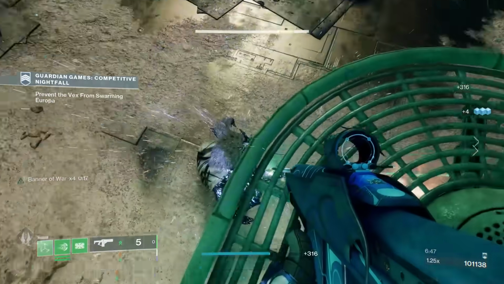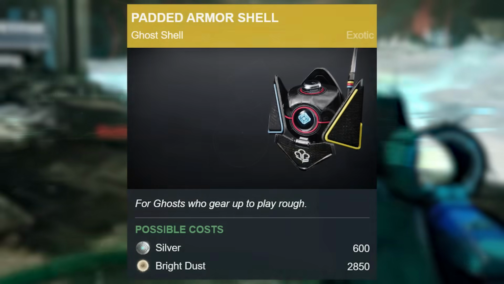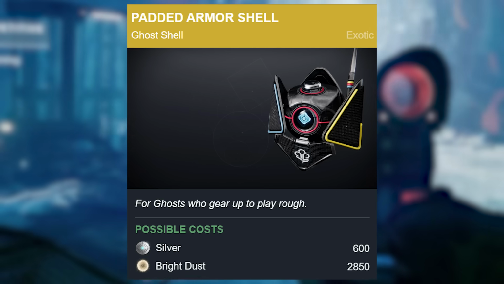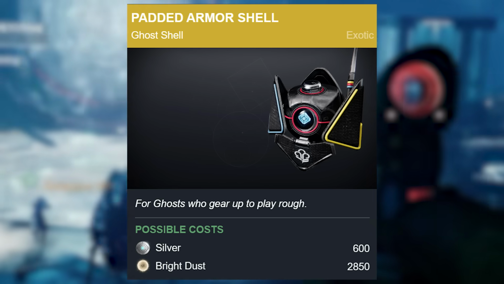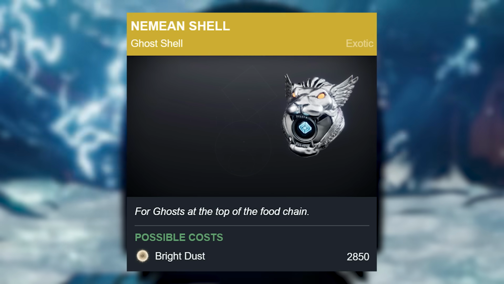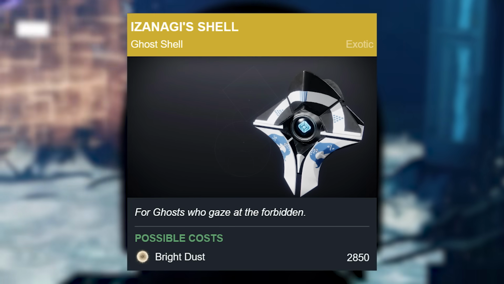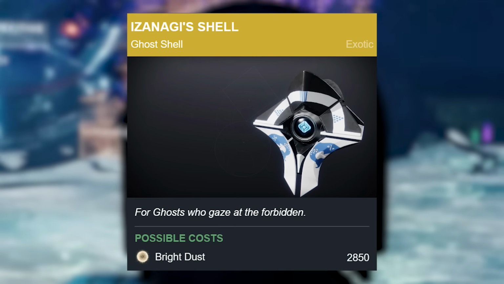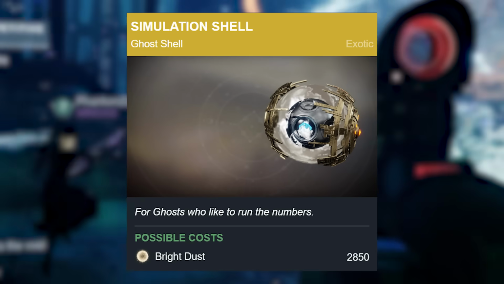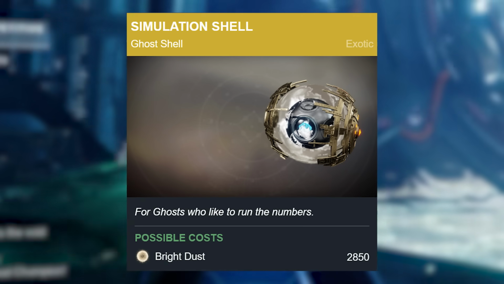Onto ghost shells though, for Guardian Games, there is the Padded Armor Shell. This will cost 600 silver, but can also be purchased for 2850 bright dust. Bungie are additionally bringing back things like the Nemean Shell, which is the sort of fighting lion themed shell, and the Izanagi Shell, which is a Black Armory themed one as well. Plus we'll see the return of the Bel Air Shell and the Simulation Shell from Season of Dawn, and again those will all cost 2850 bright dust.